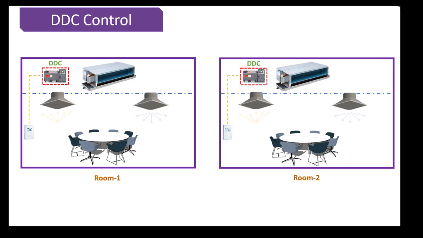Second method to control FCU is using a DDC controller which can be an application specific controller. A small DDC panel is installed beside the FCU preferably above the ceiling. A wall module is connected to this DDC to provide the room temperature value. Temperature setpoint can also be modified using this wall module. The controllers shown on the screen are BACnet MSTP controllers. All these controllers are looped together and then are connected to a BACnet router. This BACnet router is then connected to the BMS workstation using a cat6 cable.